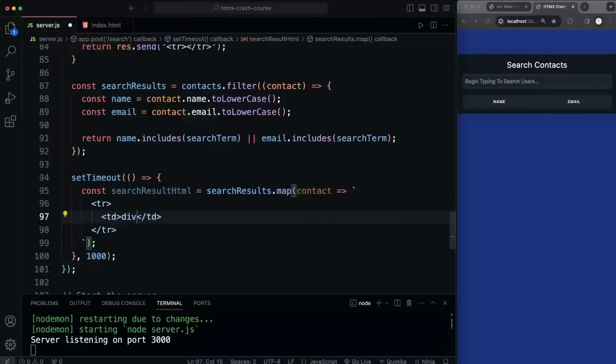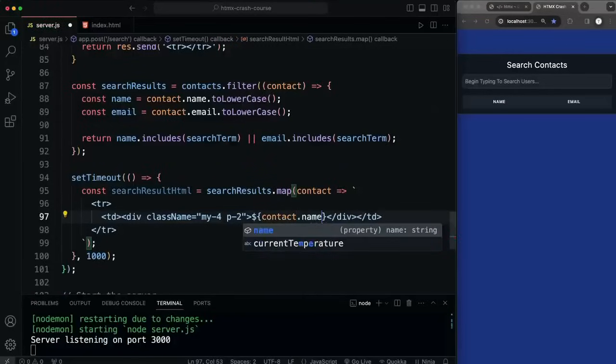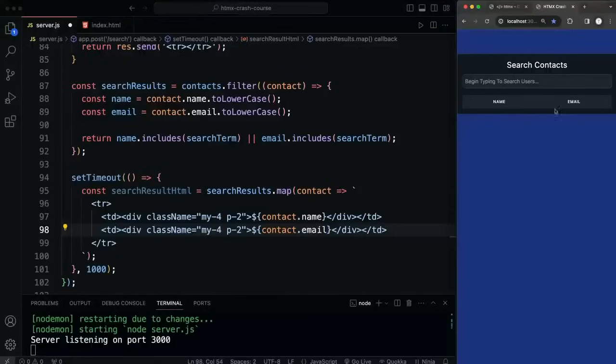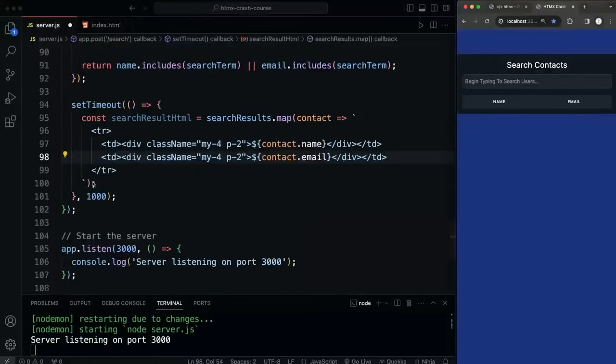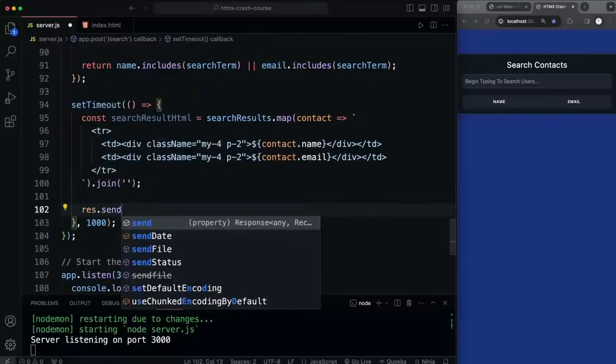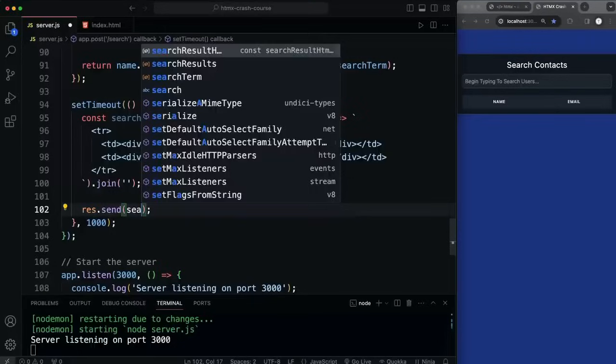So I'm also going to have a div in here with my-4 and padding 2. And then inside that is where we're going to put the contact.name, copy that down, and then we want the contact email. So for each contact, it should show the name here and the email here. All right, and since that's an array, we just want to add on to that. So onto this .map, I'm going to say .join, turn that to a string, and then finally we want to send. So under that, let's say res.send, and we can send our searchResultHTML.